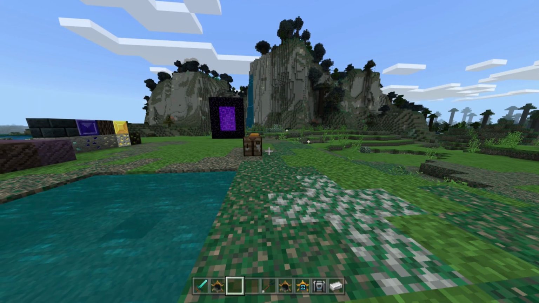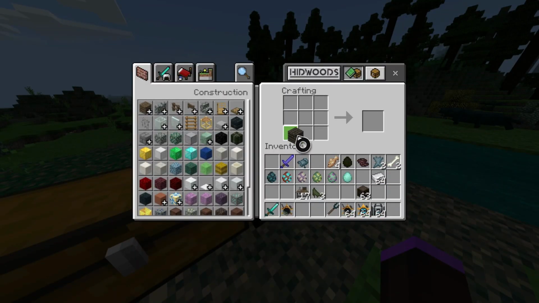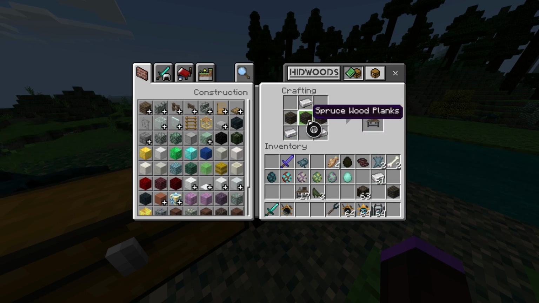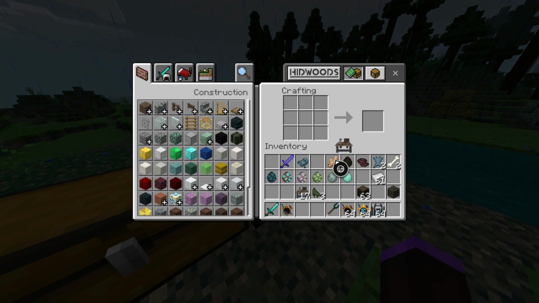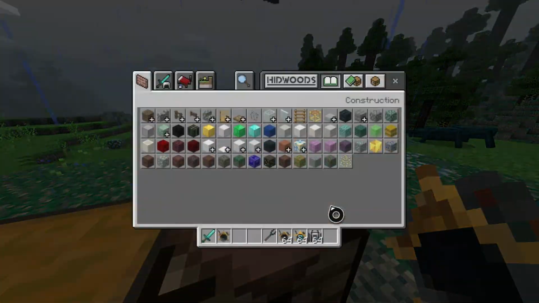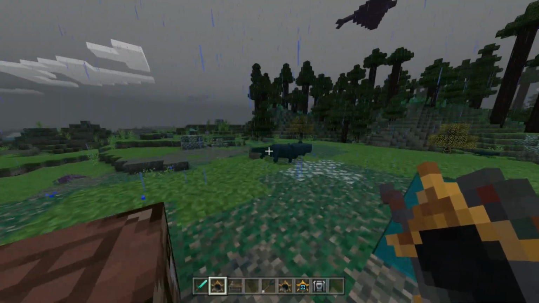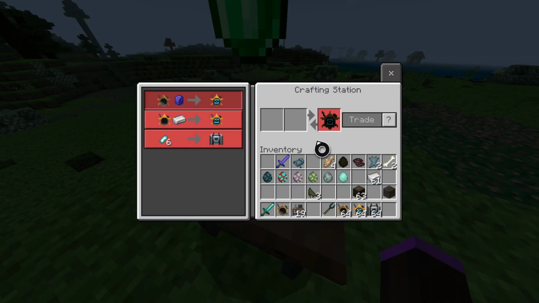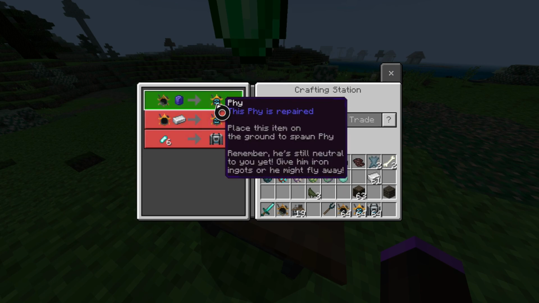So, now that we have an old broken one, let's go in here, and this is how you craft a crafting station, okay? Just like that. This is the recipe. It's also in here as well. So as soon as you get this, you grab it, boom. Okay, so this item will drop, so that's to be expected. So now we have the crafting station right here. If we go into the crafting station, we need 1 sapphire and the old broken one to create the Phi.